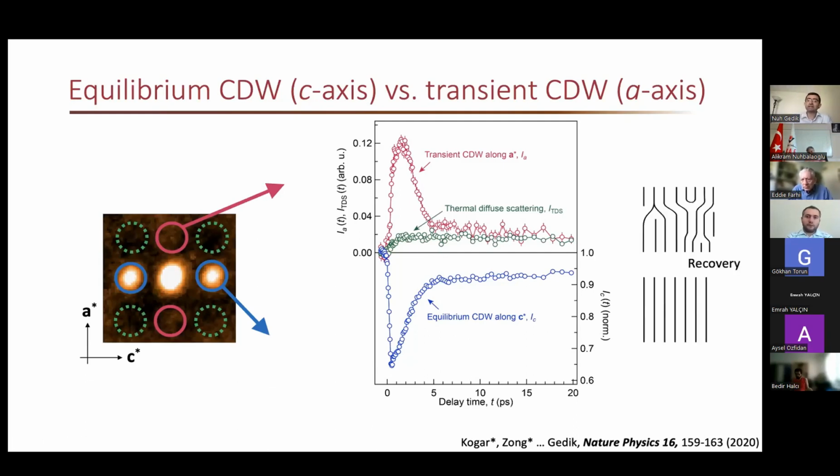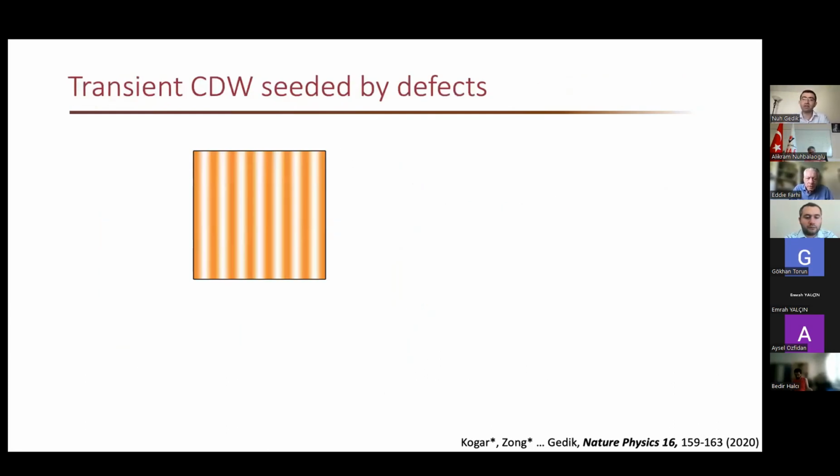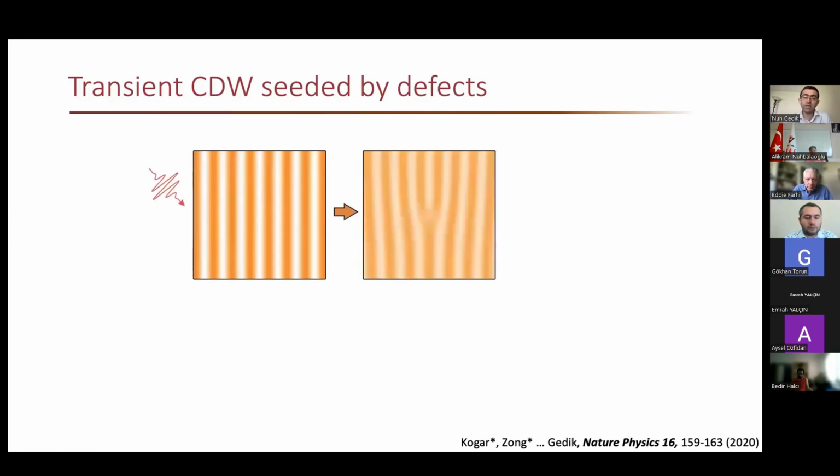One way to understand this is that, as I mentioned, we are putting these defects into the crystal, and at the defect cores, the C-axis order parameter goes to 0. In other words, maybe I can show you with this picture right here. This is our original charge density wave. What we believe is happening is that when we kick with the light, we actually make a defect in the charge density wave. By definition, the order parameter is 0 here, and C-axis and A-axis were competing with each other. So if you kill the C-axis order parameter here, then this other thing, the A-axis order parameter, the charge density wave order, can come into existence.